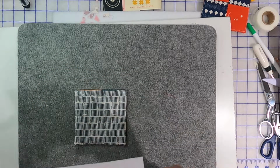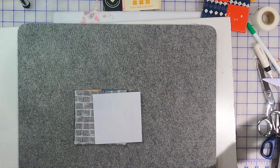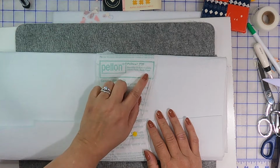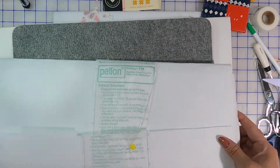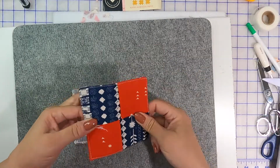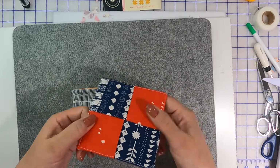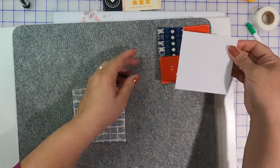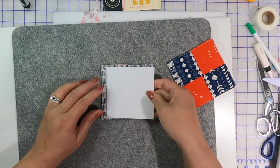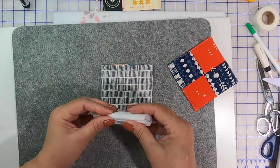Now this is where you're going to take your 4x4 piece of pellon, and the pellon that I'm using is a stiff one. This is Peltex 72F double-sided fusible ultra firm stabilizer, and so it's going to give us the stability we need in our coaster, but keep it nice and thin. And this is where you can see, well, actually, here we go. This is my 5-inch that's now down to 4.5 inches. So this is how I put it inside.